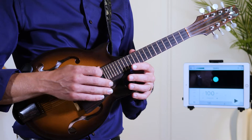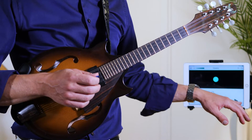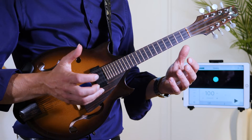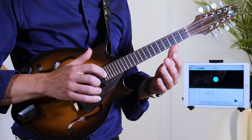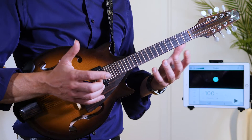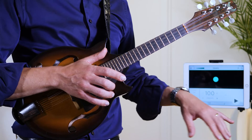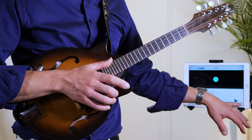I will now play through the complete exercise with my metronome and I've set the tempo to 100 beats per minute. If you're a beginner you probably want to go a little bit slower. If you're intermediate you can go up to around 130 or 140. And if you're advanced, maybe even faster than that — but that's all written in the instructions. Here we're doing it at 100 beats per minute.